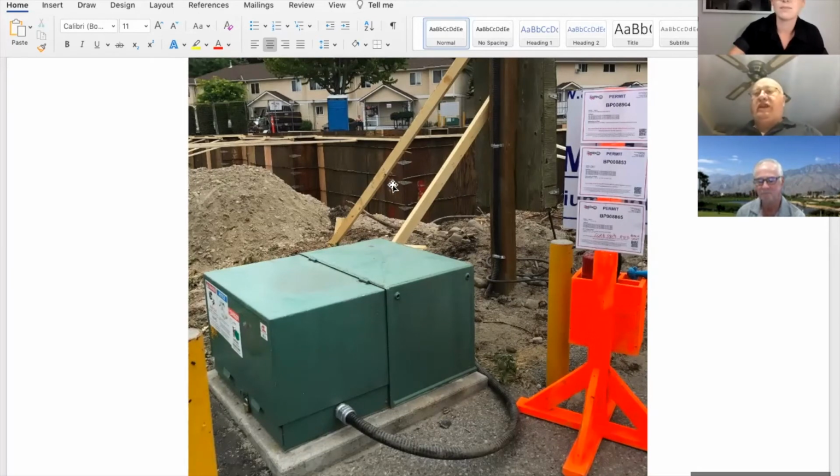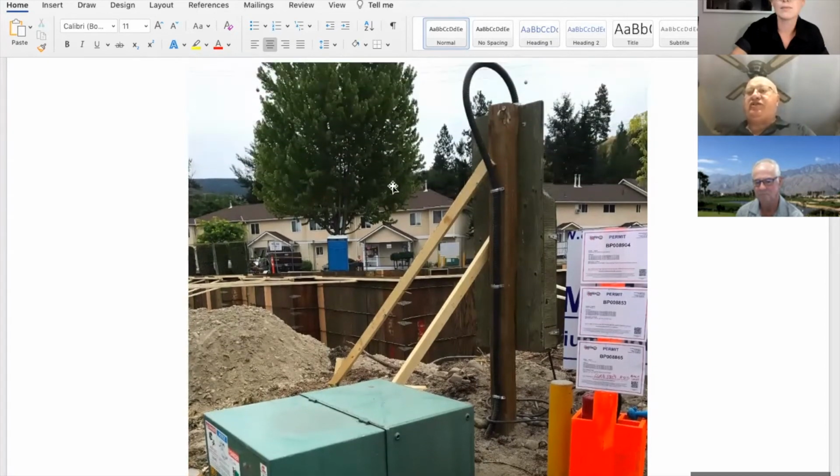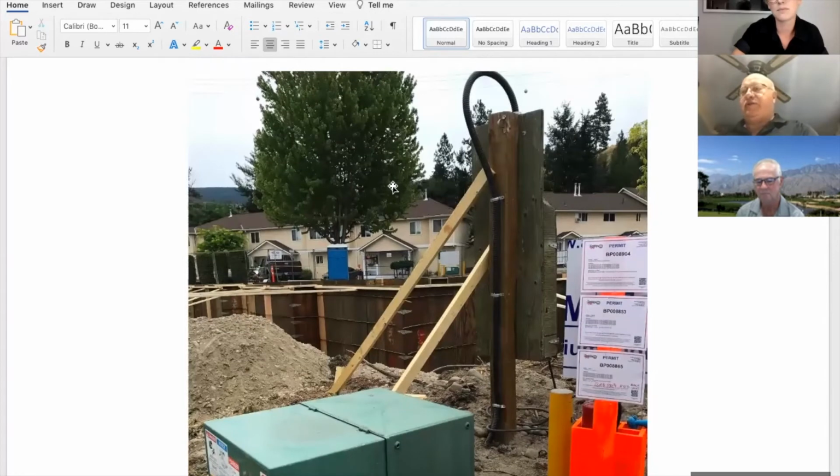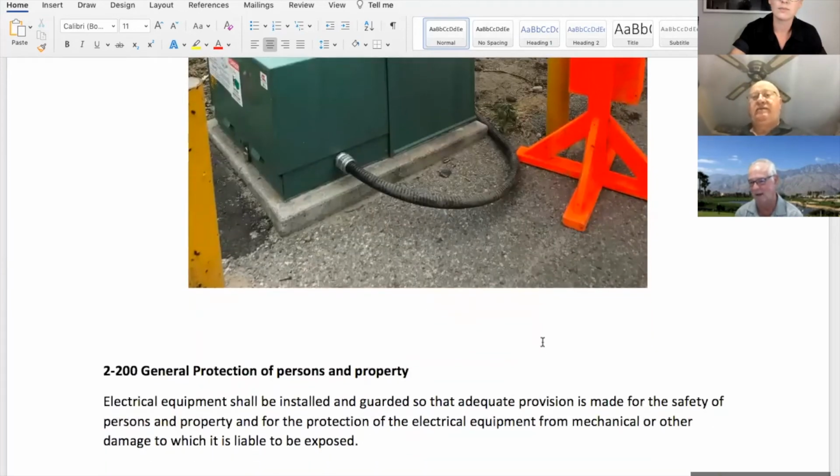Oh, that's great, Ted. The only issue might be that the armored cable going up the temporary construction service doesn't have any protection on it, but you can't get anywhere near it with the bollards in there, correct? Yeah, I agree. We're subject to mechanical damage. And armored cable needs some protection. So, and to your point earlier, it's a temporary install. Yeah, it won't be there that long by the looks of things. No one's going to be weed whacking around the base of that, I don't think.